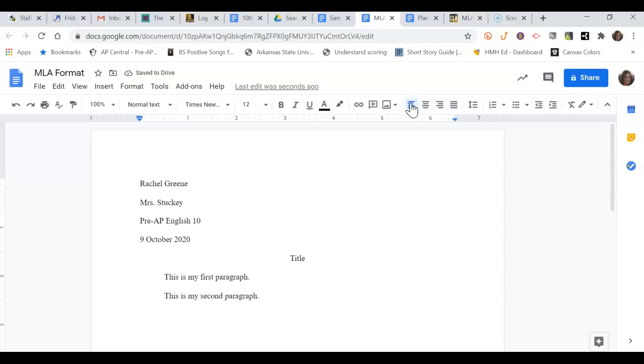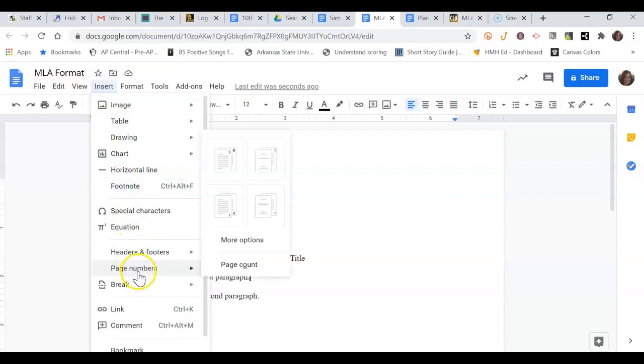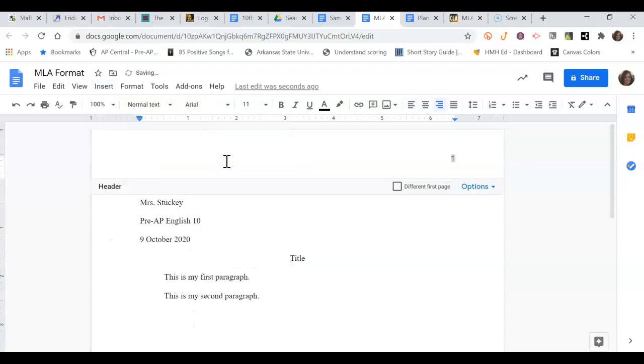There's one more thing that we want to do in terms of setup. If you've used MLA format before, you'll remember that each page is going to be numbered. And so we want to number our pages, and we also want to include our last names with each page number. In order to do that, go to Insert, go to Page Numbers, and then these options will pop up. We want this first one, the top left, that will put the page numbers in the top right of our document. Notice how it automatically gives me a 1.